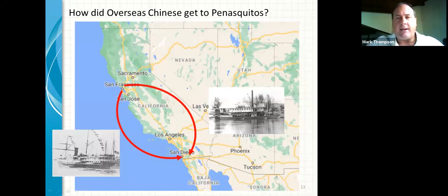And it turns out Johnson himself is actually the connection. Johnson ran a steamship operation on the Colorado. That's where he made the vast fortune that allowed him to court the most beautiful woman in California in 1859. And so it wasn't really clear which way they may have come down. In this particular steamboat, there was a Chinese cook. He was well known for his cooking on the line, and people would remark that he made very good stuff.